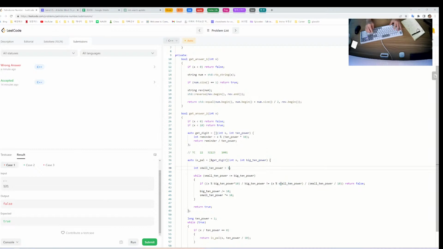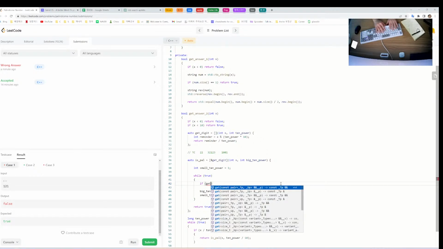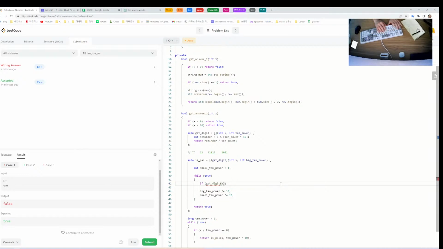So small 10 is currently this one, and then maybe we need to rewrite this, and then if get digit x big 10 power, if get digit x small 10 power, and if this is not, then we return false.